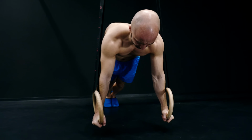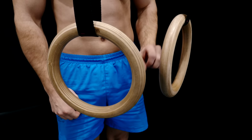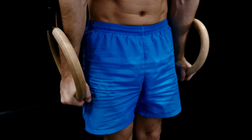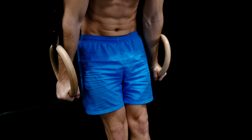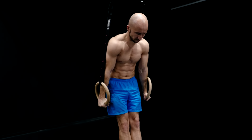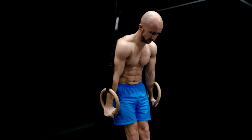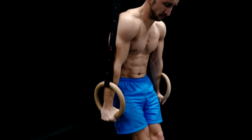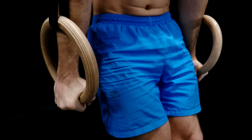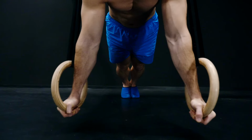Now you might think that rings are not for beginners, but you would be surprised how quick you will improve when it comes to stabilizing yourself in those positions. Doing your support holds on rings will increase your intermuscular coordination and joint stabilization a lot. This is really great for all upcoming tasks your body has to deal with when doing calisthenics. So start as early as possible with it.